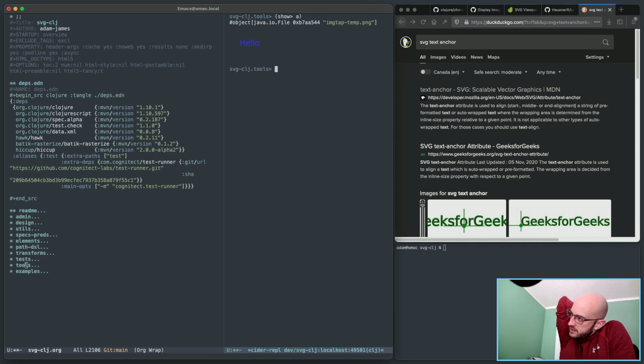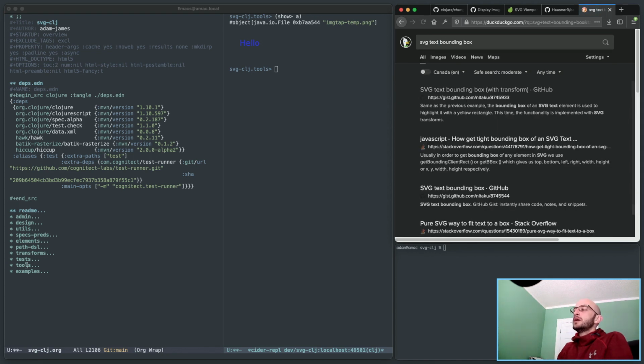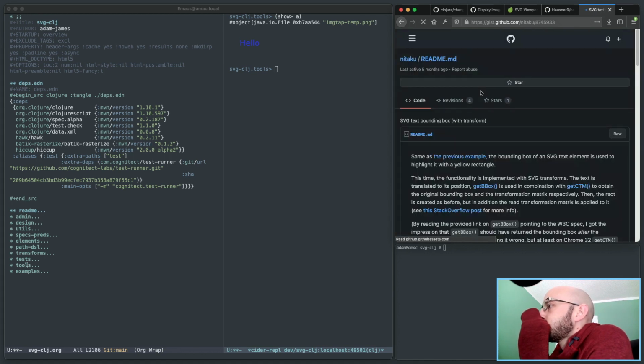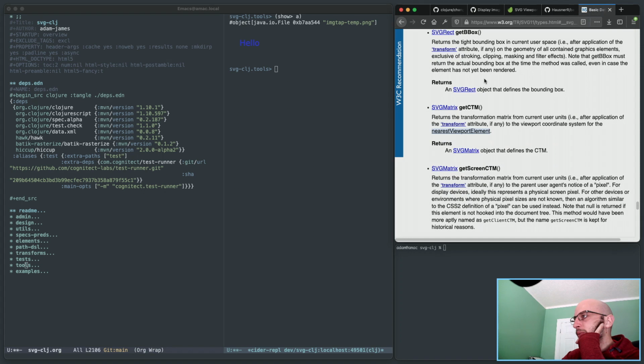All right, so let's see. Excuse me. Bounding box of an SVG. Get bounding box. What's this about?